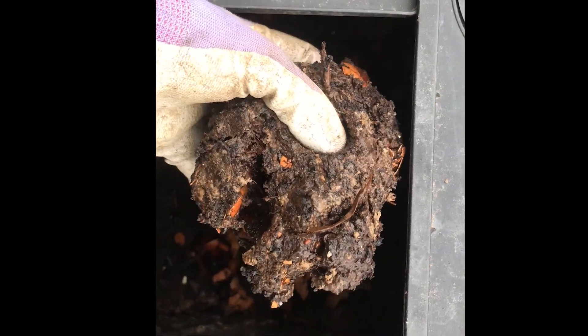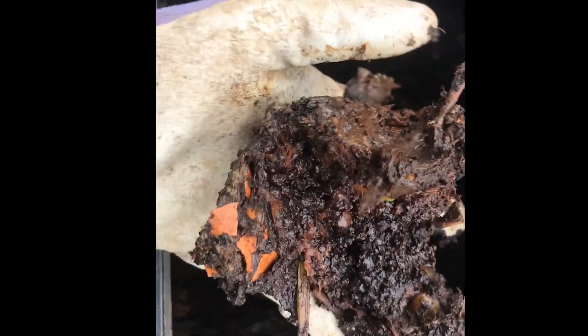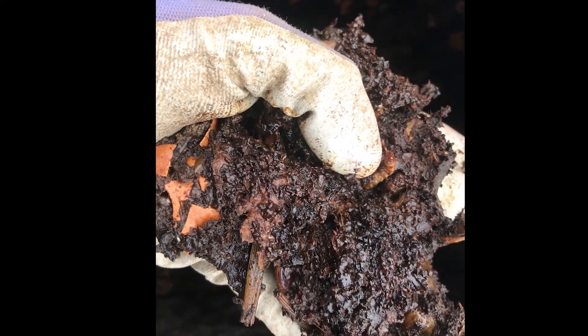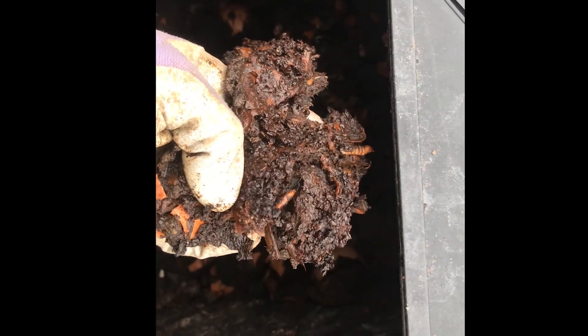This next part might not be for everybody, but I'm actually going to dig into my compost with my hand and see if I can pull out anything that's living in there — anything we can see with the naked eye. It could be worms, bugs, beetles, or fly larvae. One neat thing is that decomposition actually creates a lot of heat, so on this chilly day my hand is actually quite warm. And look at that — this little buddy is a black soldier fly larva, and they are voracious eaters, so they are definitely good to have in the compost.